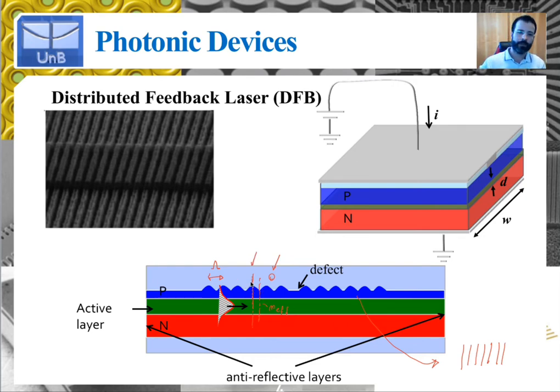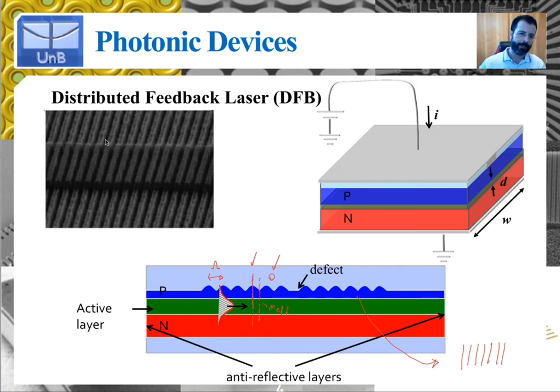Therefore it is as if you had a multi-layer structure with alternating refractive indices. Okay, so all of this is fabricated inside the double heterostructure that we've discussed in our previous classes, right? So you have the active layer here, the p-type semiconductor and the n-type semiconductor up and down here. So the structure has to be microfabricated along with the waveguide inside the semiconductor device itself, right?